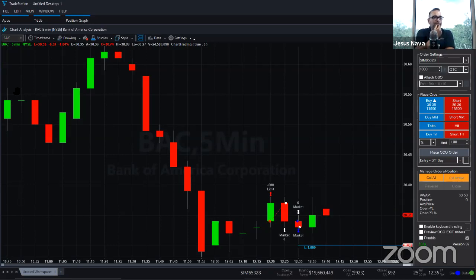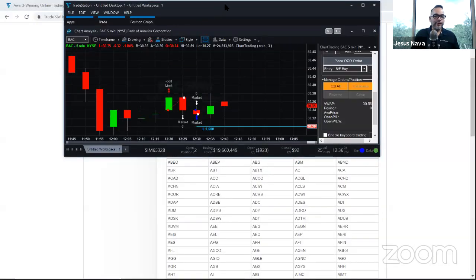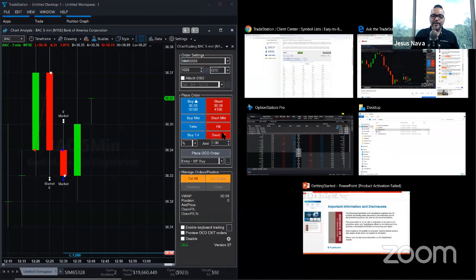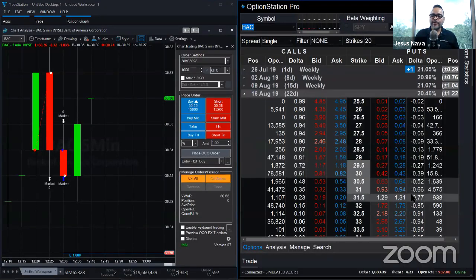Vince G asks, can I have OptionStation Pro and a chart side by side, or do I have to load TradeStation again on another PC? No, TradeStation and OptionStation Pro are both using the same connection, so you can pull them up on the same computer. I have them open on my computer at the same time. So technically, I could bring up my TradeStation. Let me see if I can set that up here. I'm going to make my TradeStation be right here on the left-hand side and my OptionStation Pro right here on the right-hand side. You see, I have the two applications side by side, and I'm able to look at my options.